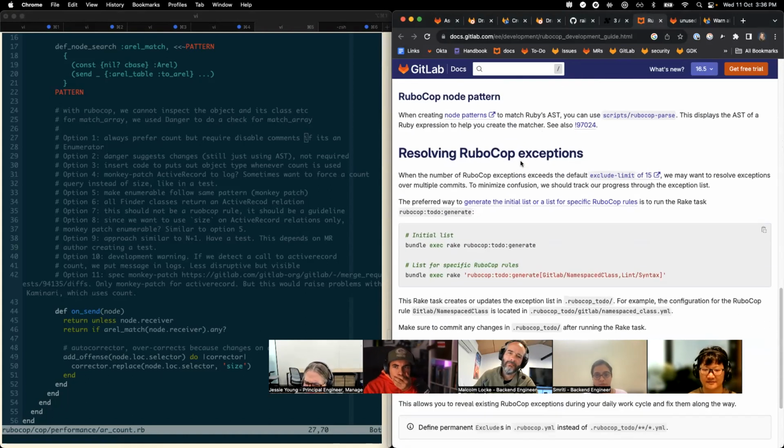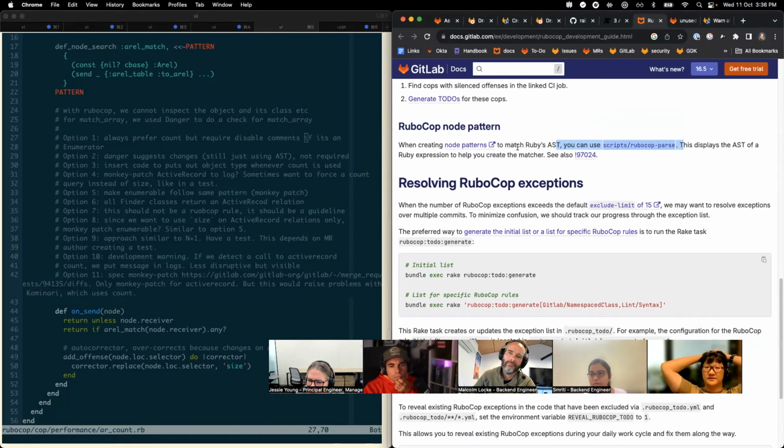We have some tooling for figuring that out: rubocop parse. To answer your question, yes, there's no way that Rubocop knows the object because it just looks at a single file. It has no context of any required files or any relationships within all the different files that you have. You just have a single file view and the tree within that file. So it can never know what type of object it is. Okay.